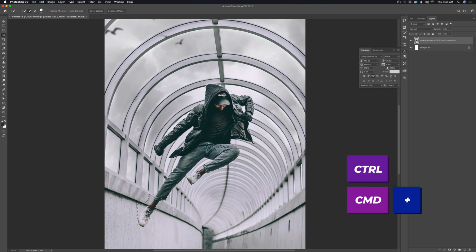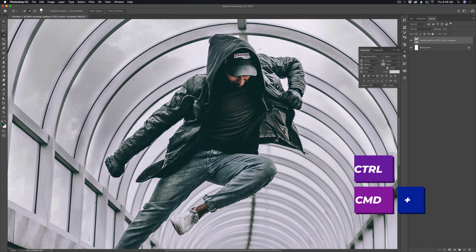Okay, so once you have it roughed out with your selection, you can zoom in with Command plus, and we're just going to start cleaning this up. With my Magic Wand tool selected, I'm going to use either the left bracket or right bracket to make my brush smaller or larger respectively. When you want to remove part of the selection, you can hold Alt and then just start clicking, and it'll start removing stuff. The bigger your brush is, the more of a selection it's going to make. The smaller your brush is, the finer details you can do.